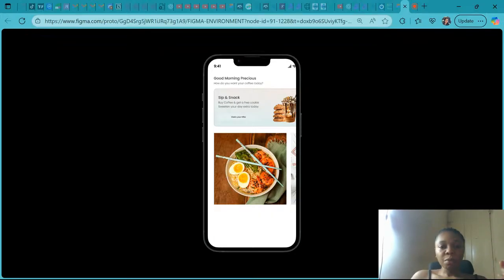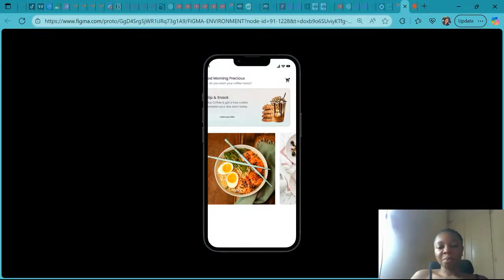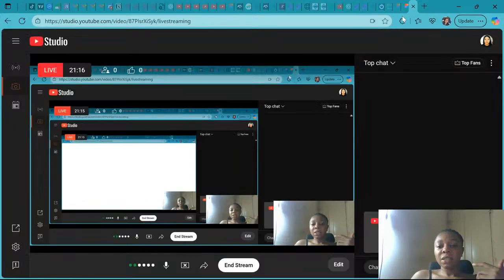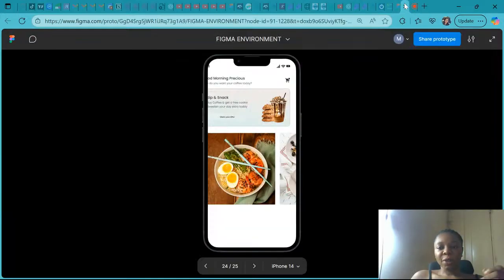and at the end of the day it's for nothing. So currently I'm having this, but look, it is not moving. No matter how I scroll, it doesn't move. That is because I haven't done the prototype setting yet. So coming back to my Figma file, coming back to this other one.